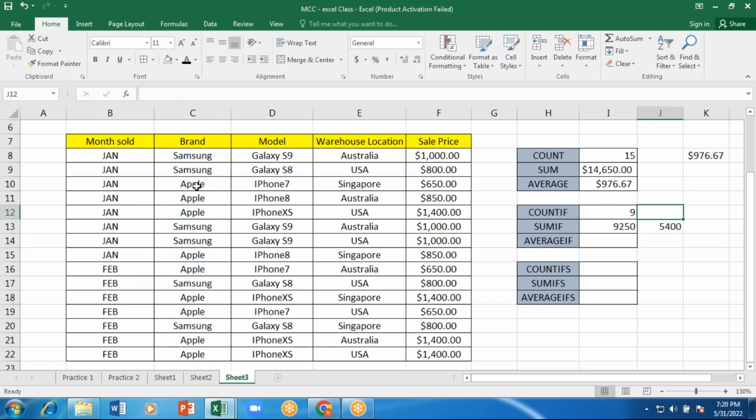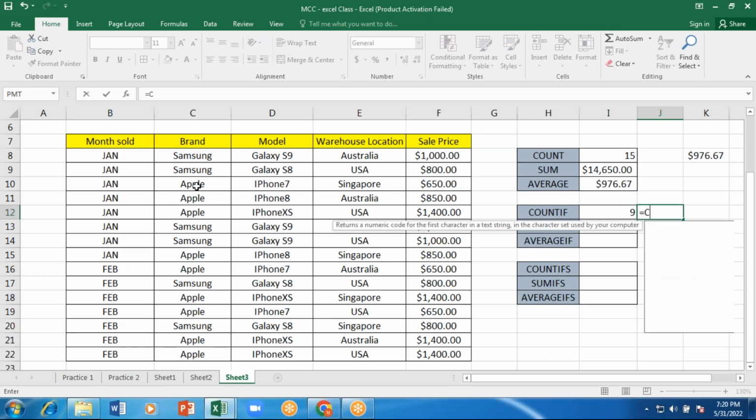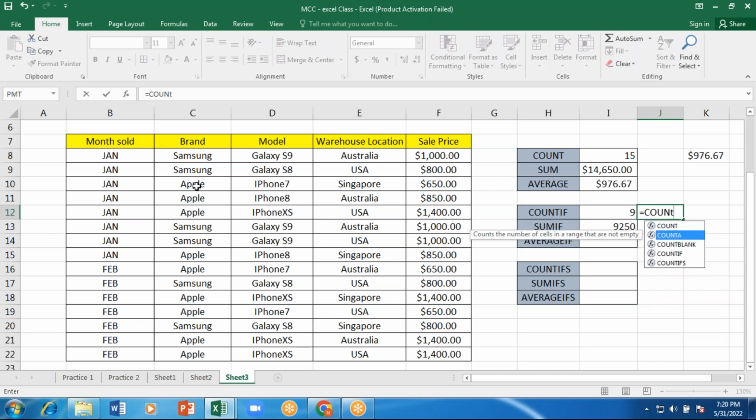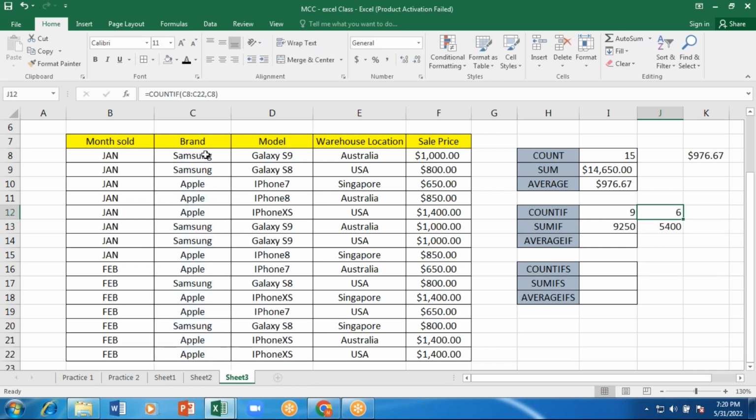It is 9, equals to COUNTIF, I'll open a bracket. Now I'll select the same range of my list of products, comma, what is my criteria? I want Samsung. So Samsung I've selected, close the bracket, enter. So 6. So total 9 plus 6, it will be 15. So total 15 I'm having.